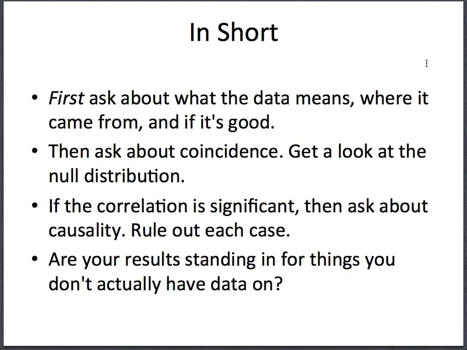Anyway, so this is the short version of how to know if what you're looking at is really there. The first thing you have to do is be skeptical about where the data come from. Then you have to establish if the pattern is there by chance or not. And then, even if you do have chance, very often what you really want is a cause. A cause is a whole other problem. And then, are you going to imply, or will the reader assume, that these results hold in other places?